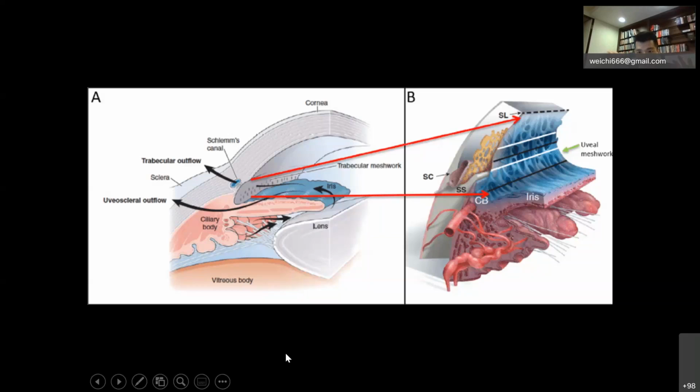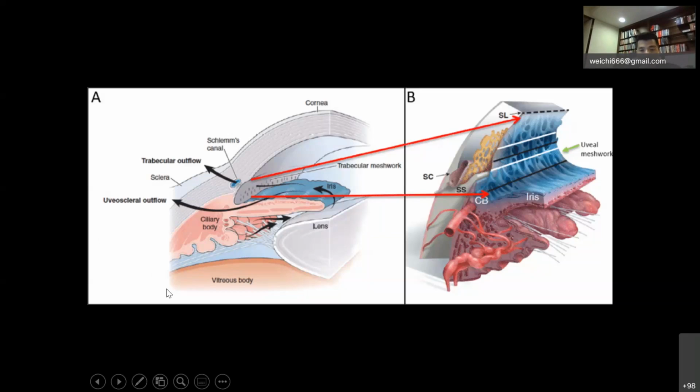So I think you become too soft. Okay, we don't like our eyeball to become too soft because that will compromise patient's visual function as well. But on the other hand, we don't want our eyeball to be too hard. That would cause problems too. That could cause damage to the optic nerve.